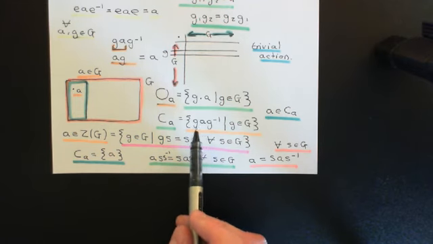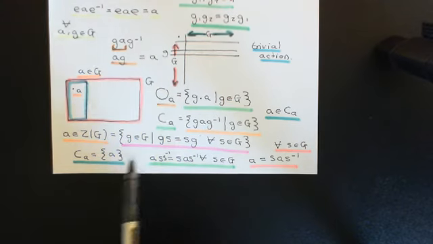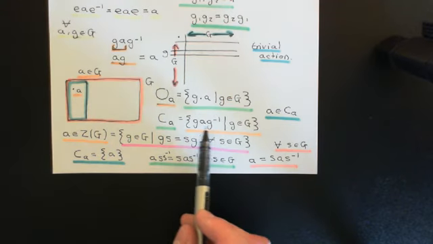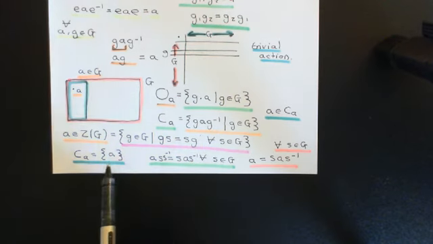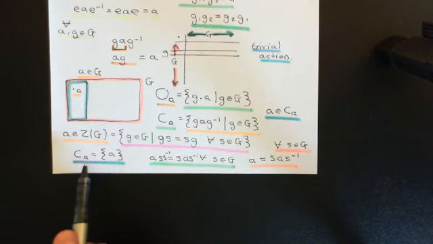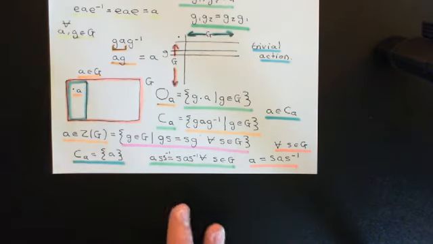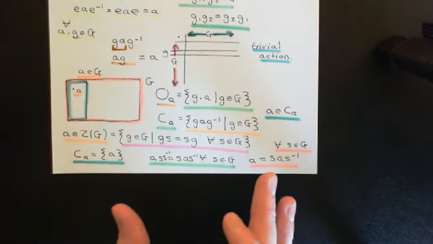But I've just said that conjugation has no effect if little a is in the centre of the group. So the only answer I'm going to get again and again and again will be little a here. Okay, so the only element that will end up in the conjugacy class of little a will in fact be the element little a itself. So that is why the conjugacy class of an element little a, which is in the centre of the group, is just this set that contains the single element little a. Okay, right, so those are some special conjugacy classes, the conjugacy classes that contain only one element.